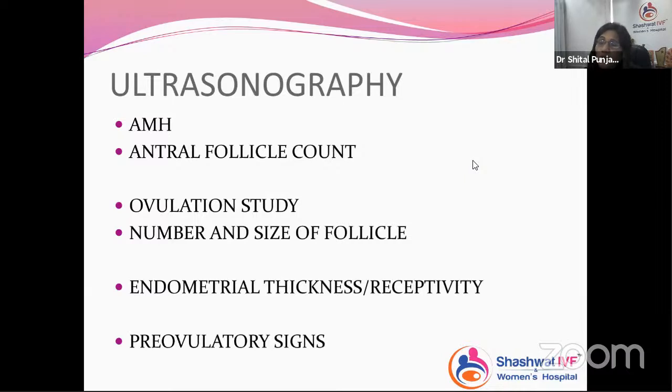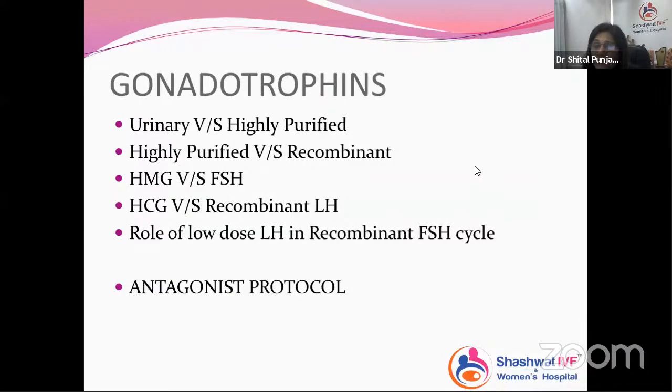For those who are going to develop OHSS, HCG is avoided, and those patients are given a GnRH agonist, either decapeptyl or glyburide, for induction of ovulation. In those patients, when we are giving the agonist as a trigger, we have to give them very good luteal phase support for prevention of luteal phase defect, that is LPD.